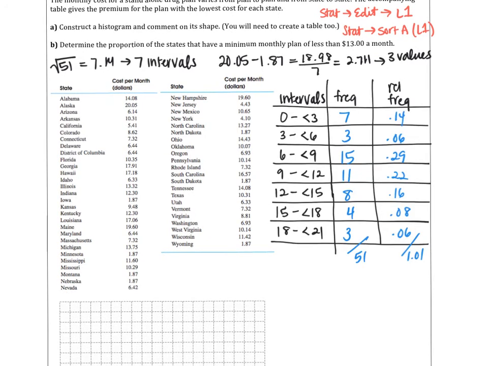All right, so you can go ahead and look at my table and see what my frequencies and relative frequencies look like. Depending on how you rounded, this may be a little different for you. I do not care, remember, as long as we are within 1% above or below 100%. So 1.01, perfectly acceptable.